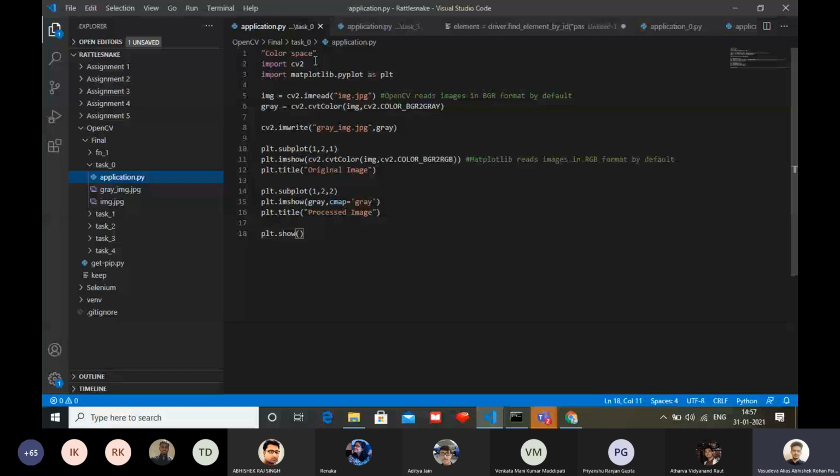First, I'm importing the image using cv2.imread, img.jpg. This is the path because the image is in the same directory as the Python file, so it is just cv2.imread and the image name. Now I'm converting it to a gray image using cv2.cvtColor. Just a minute, this is the other file. Sorry.